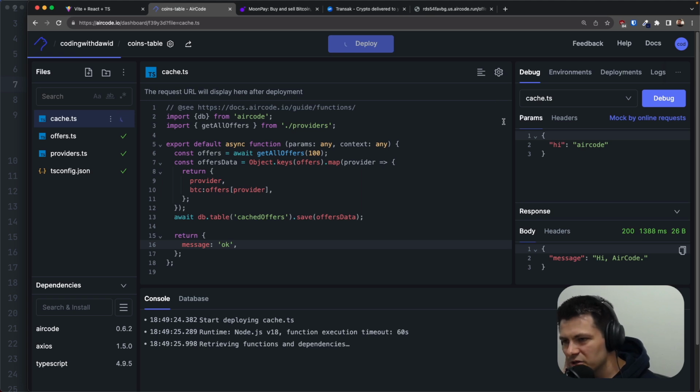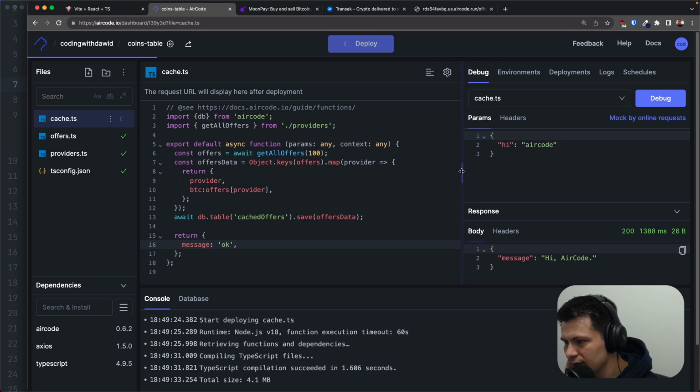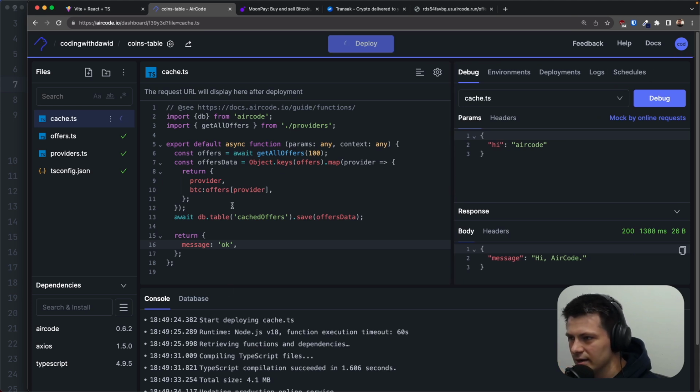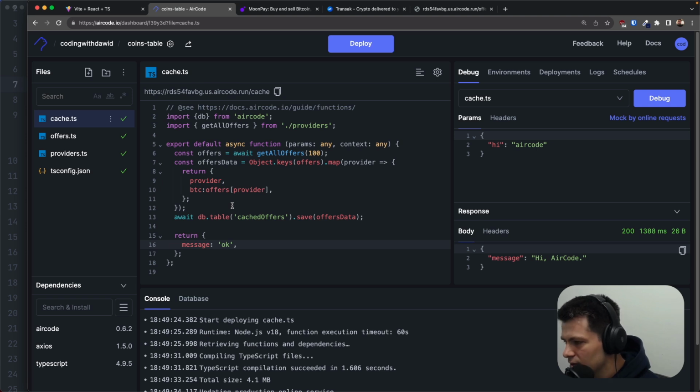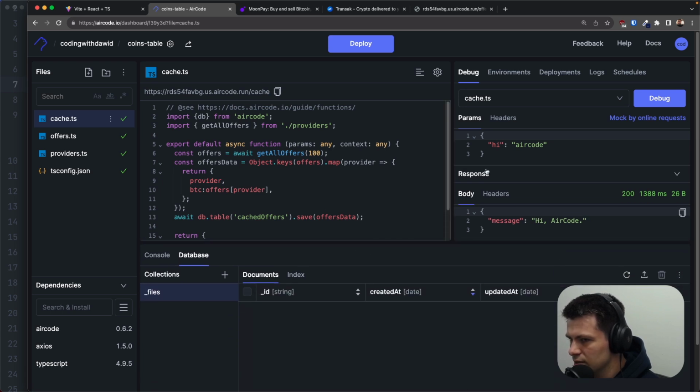And now let me show you how simple it is to add a cron job here. A cron job is something that runs this function at a specific time or at specific intervals. So let's say I want to run this function every 6 hours. And now I can also show you the database.